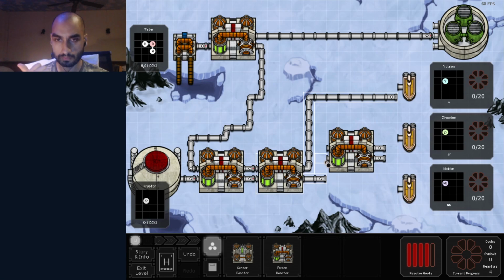So yttrium and 3 hydrogen. 1 hydrogen will turn it into zirconium. 2 will turn it into niobium. So for every 1... Oh my god.